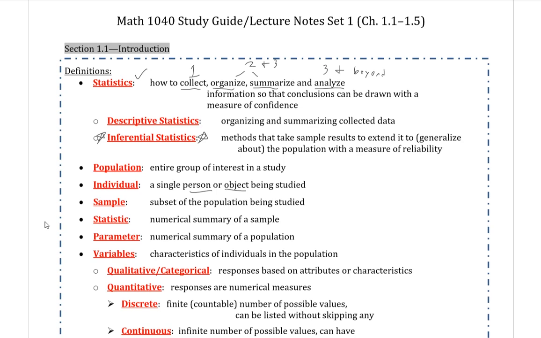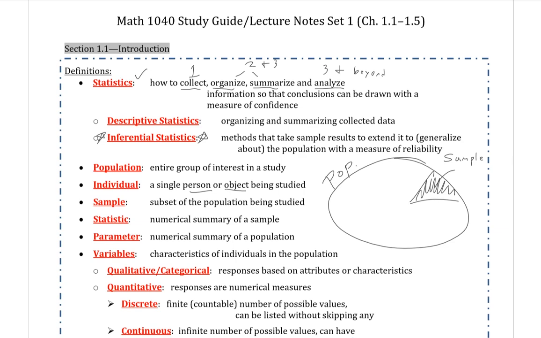Because of that, what we're more often going to do, we're going to take this population, say this entire circle is my population, and we're going to take a section of that. This section that we gather, this is going to be called a sample. A sample is a subset or a section of the population that's being studied. Basically, the section that we can gather and talk about.